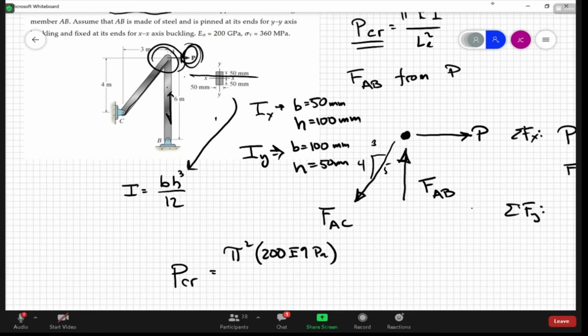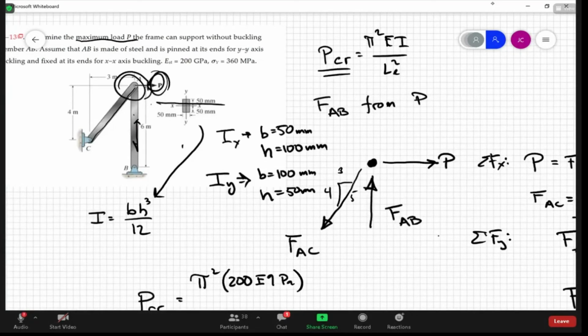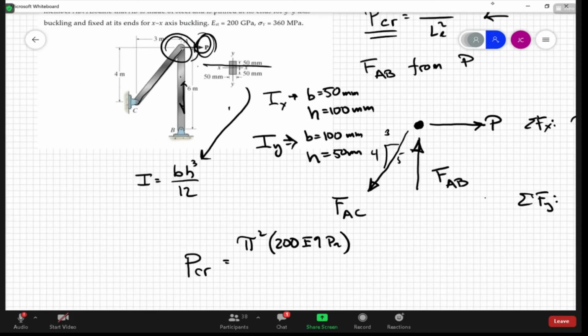Maybe another way, with the smaller I. Yeah, the smaller I, right? I guess the better way to say it is, which one will give you a lower critical buckling value? Since the I is upstairs, the one with the smaller I will give you a smaller buckling load. And that makes sense, right? It's going to buckle first in this direction because that's the direction that has less stiffness.